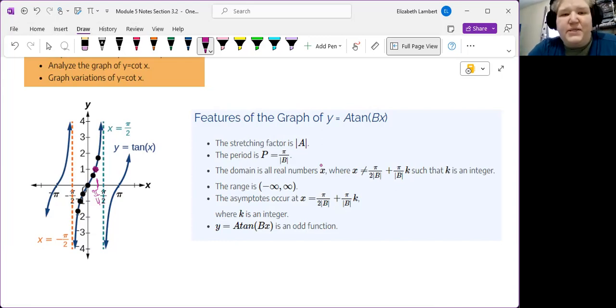So 0, 0 is our primary point, but then there's that pi over 4, 1, and then because tangent is odd, there's a negative pi over 4, negative 1 point. So those are the points we're going to focus on when we move this stuff around. But that pi over 4, if I change the width of the period, right now you can see the period goes from negative pi over 2 to pi over 2. So if I make that wider, my 0 point is still in the middle, but my new pi over 4 is halfway between the 0 and the asymptote. So we might have to do a little math to figure that out.